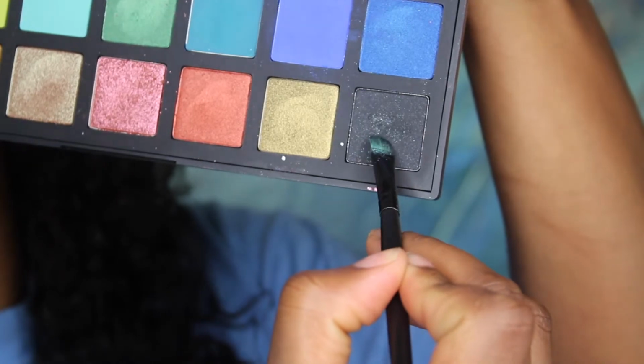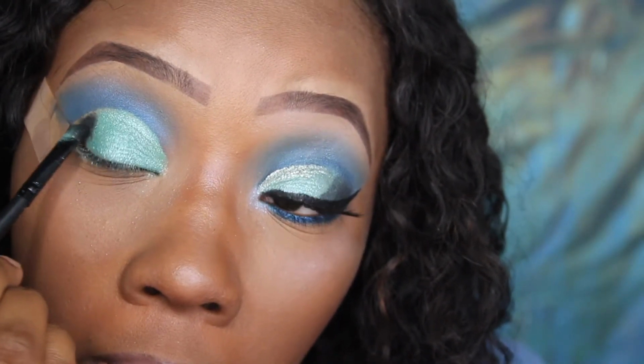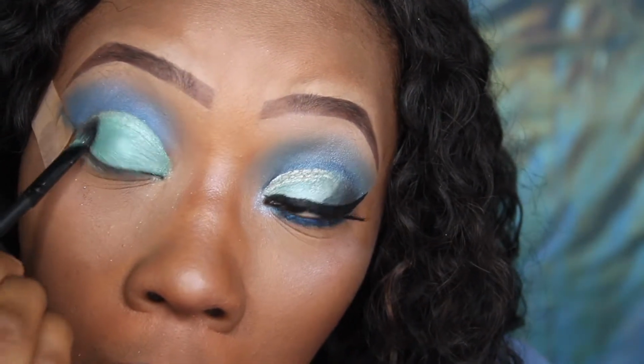In the same Sephora Pro palette, I'm going to take the color Ildy and I'm going to put that on the outer corner of my eyelid, and then I'm also going to put it in the crease to cut it.